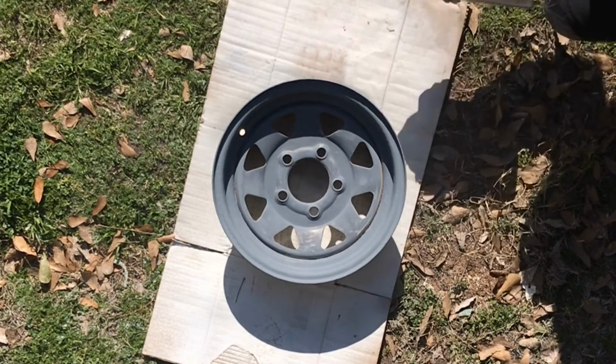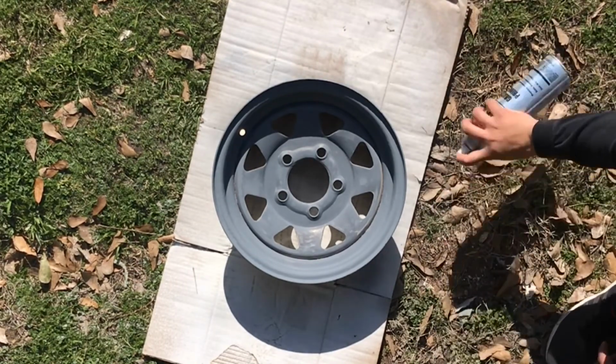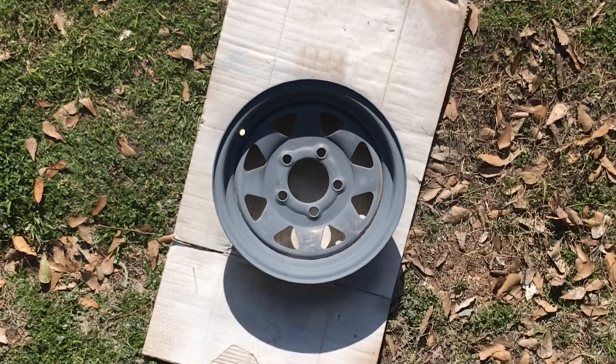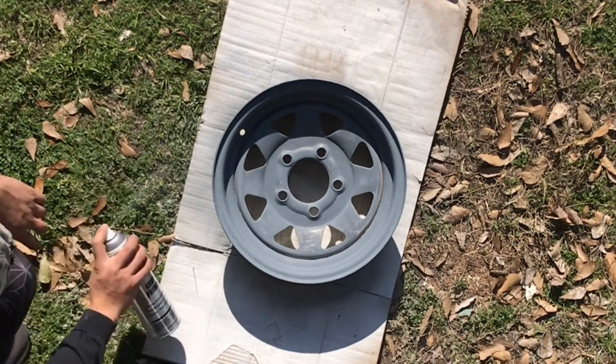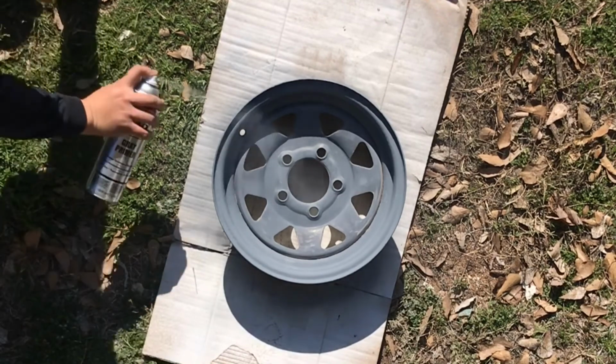So like I said, right here you see me spraying the sides. I did end up deciding to sand, prime, and paint the sides as well as the back, but I don't think I'm going to show you the back just because I don't want this video to be super long.